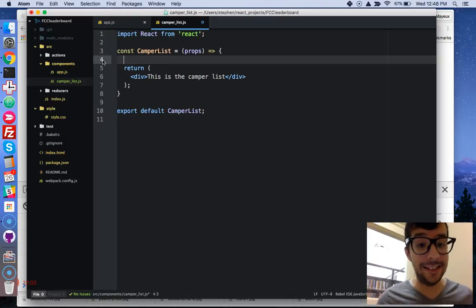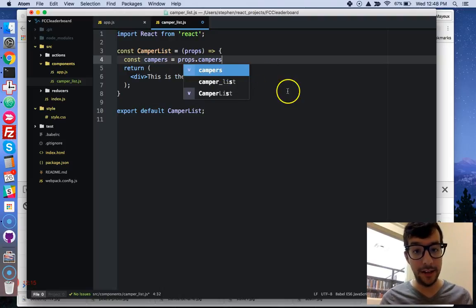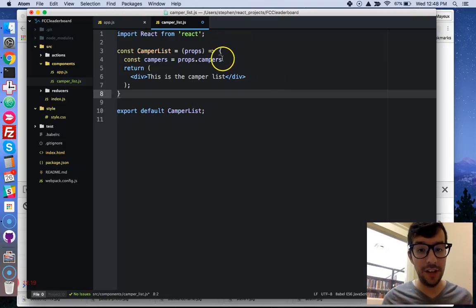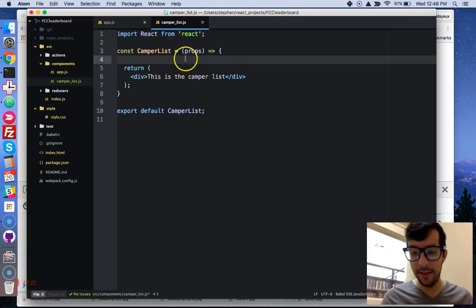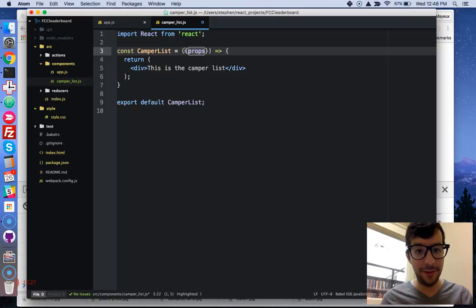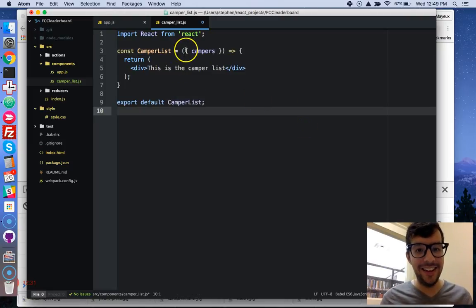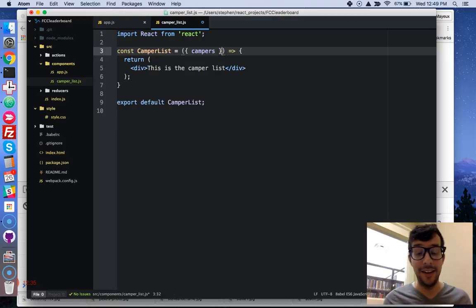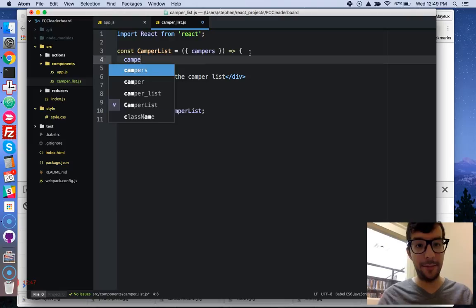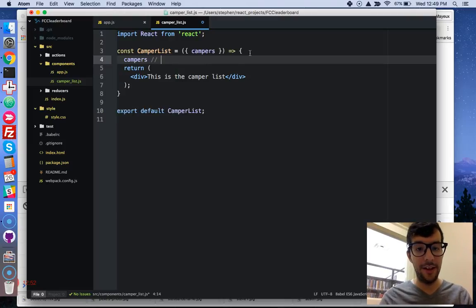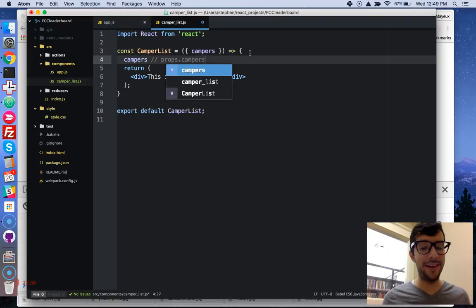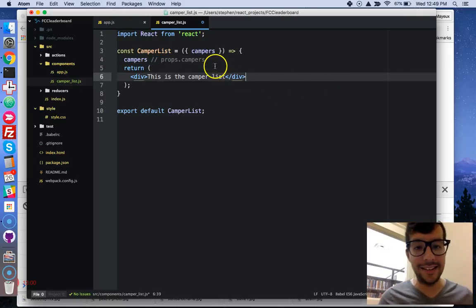By the way, a little bit of ES6 syntax, okay? I could write something like this. I could say const campers = props.campers. I could do that, or to make this much easier, I can just get rid of this line and give it some curly braces and just write campers. Normally we put props, and props is an object, but I can put curly braces in there and pass in an argument with the same name as a property from the object, and now I can use campers normally, and campers is equal to props.campers. I don't have to create a new variable. That's just a bit of ES6 magic.